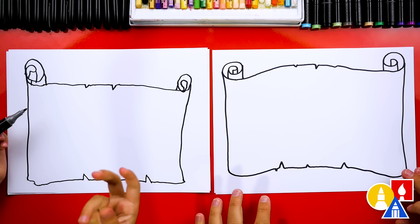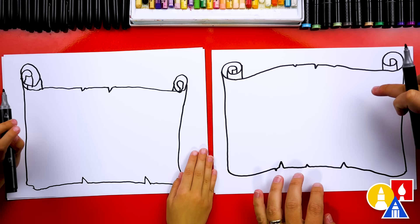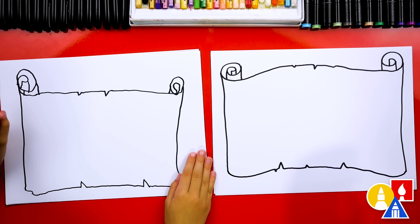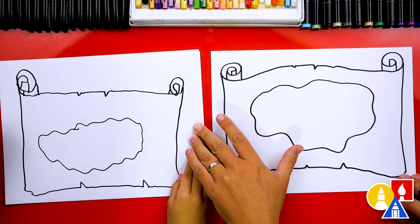This part we can leave just like this, and our art friends can change it to be any kind of map they want. They could put anything on here — you could design your room, draw your bed, or maybe your backyard with your fence and even a dog house. But we're going to make up a make-believe pirate map. So let's first make a shape — I'm just going to draw a crazy shape on my map. This is a pirate island, and you can make your own shape for your pirate island.